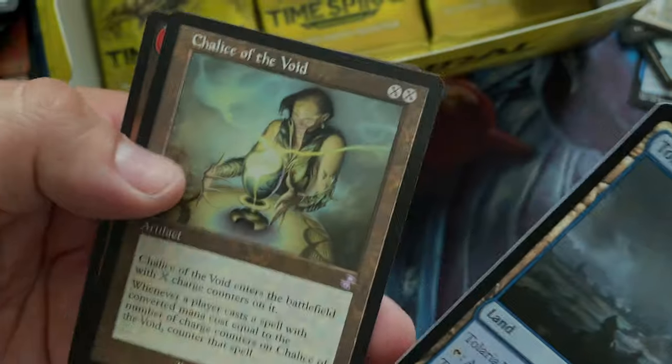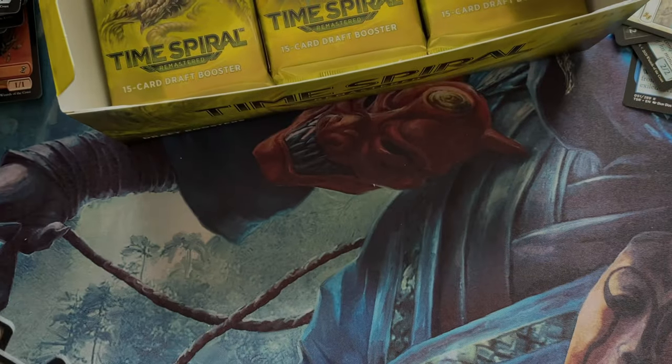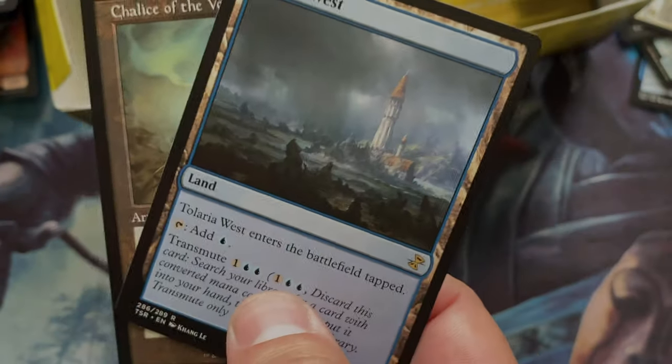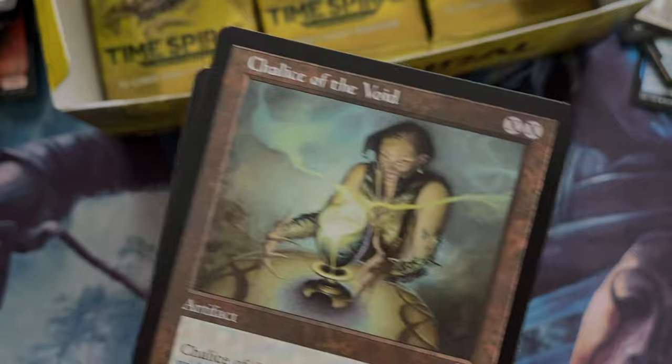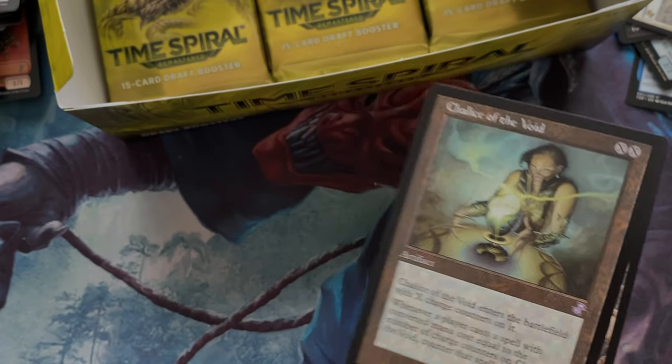Valeria West. Oh! Whoa. What? Whoa! What? Whoa! Valeria West. Yeah. And the Charms of the Void, man. Time Spiral. Sweet. So sweet.